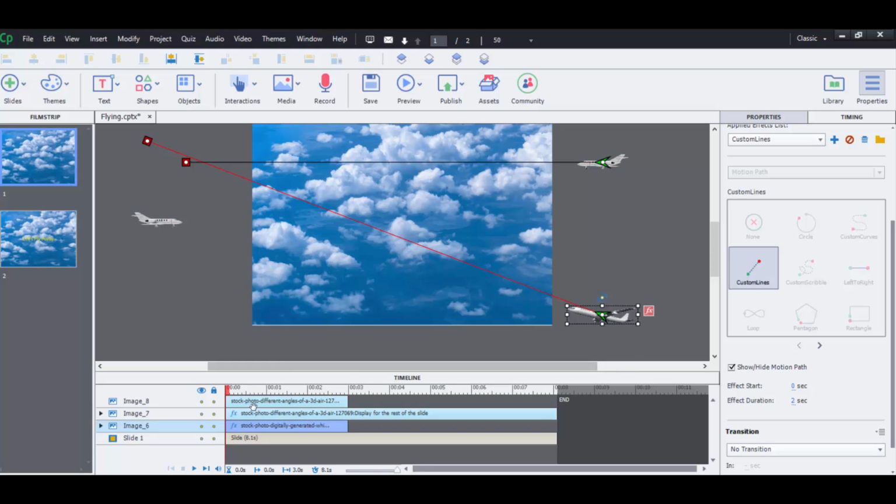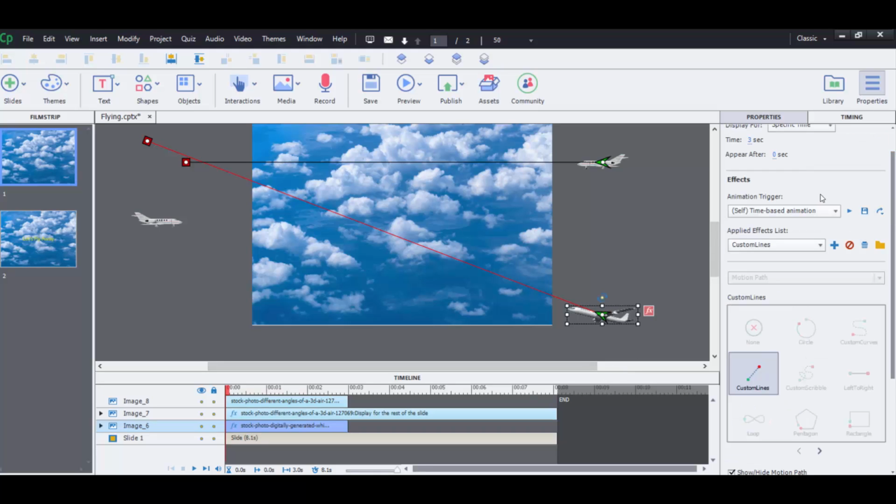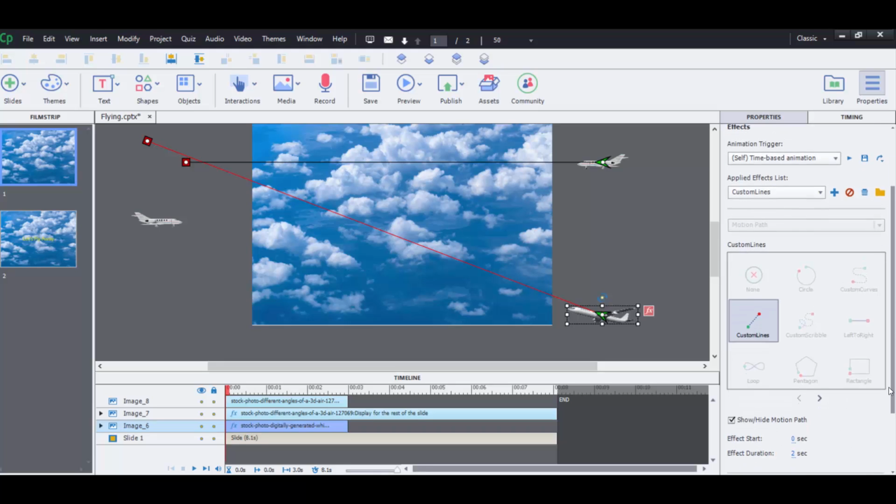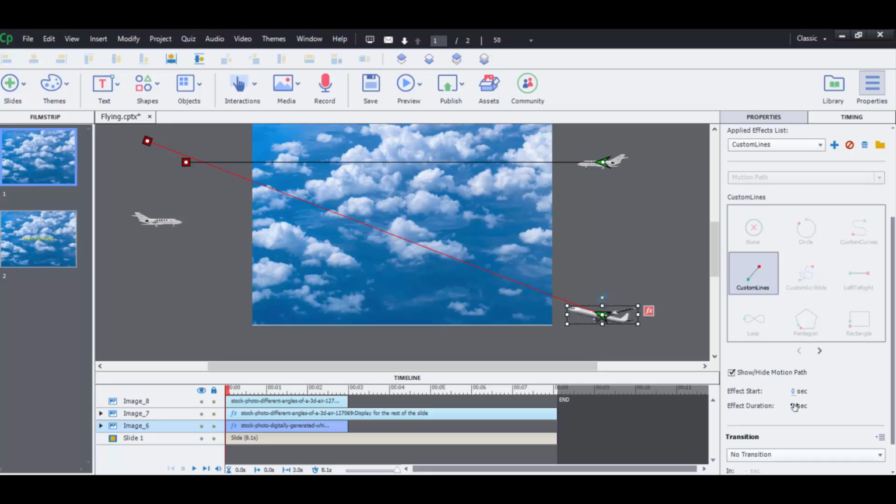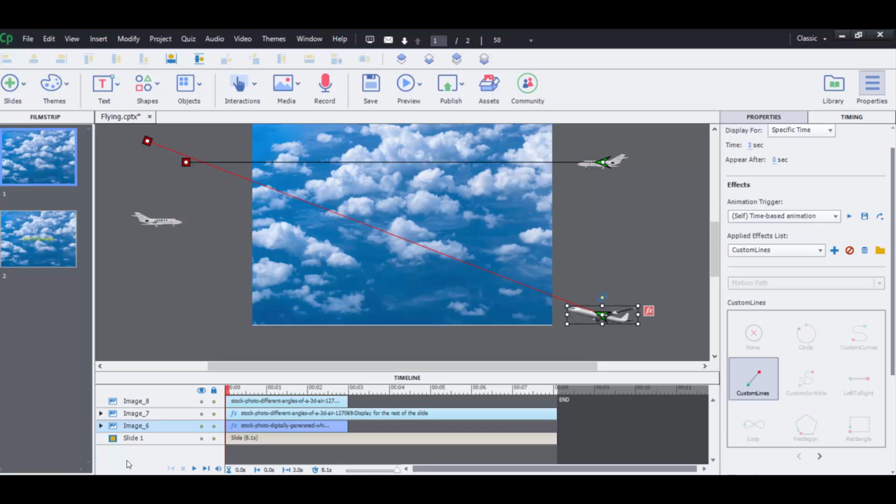Okay, so now I can test this guy by going up here and saying, okay, start. And sure enough, he gets all the way off the slide. And maybe I want him to fly a little faster because he's a different, bigger plane. And so then I say, let's make him 1 second. And now I can come back up and I can either use this play button or I can come down here to the play bar or the timeline, and click the play button there. And then there he goes and he's gone. Then the other one comes across.